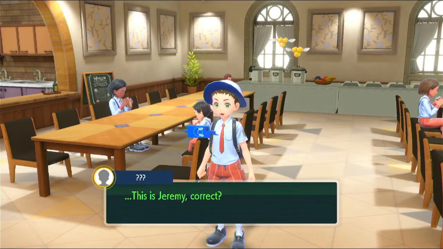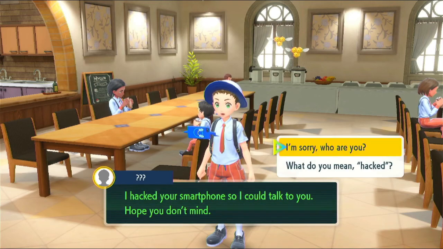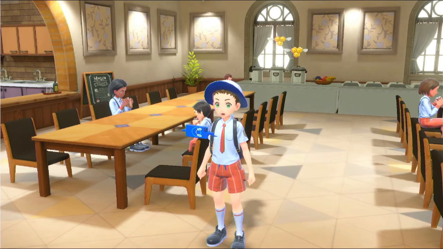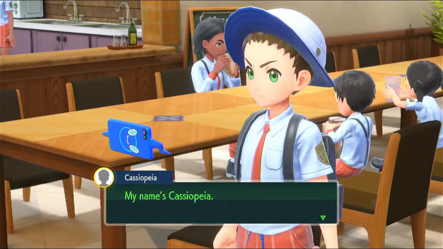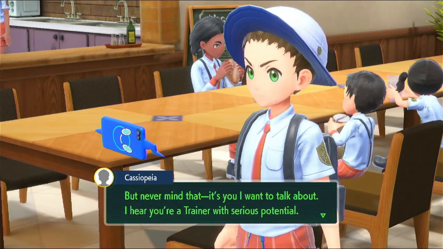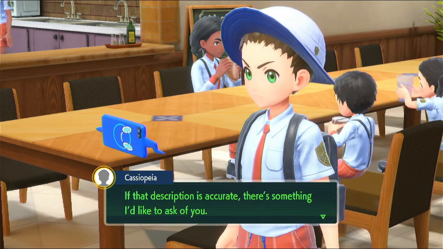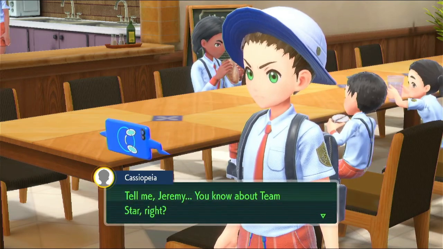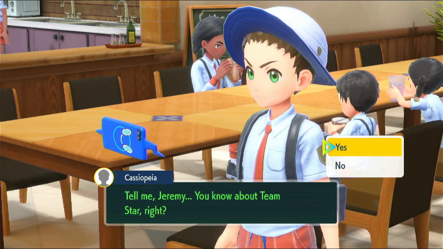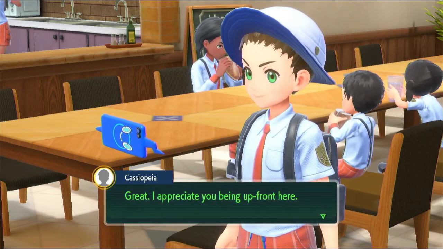The Rotom phone speaks in Rotom. This is Jeremy, correct? I hacked your smartphone so I could talk to you. Hope you don't mind. I'm sorry, who are you? My name is Cassopia? But never mind that. It's you I want to talk about. I hear you're a trainer with serious potential. If that description is accurate, there's something I'd like to ask of you. Tell me, Jeremy, what do you know about Team Star? Right? You know about Team Star, right? Yeah? Great, I appreciate you being upfront here.